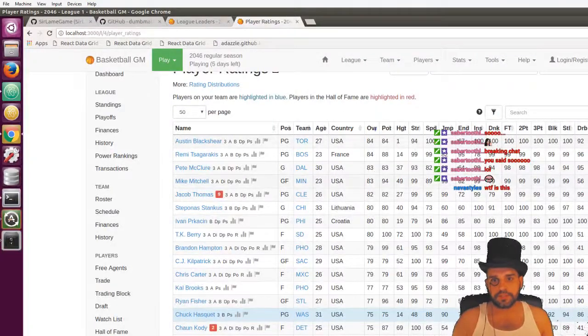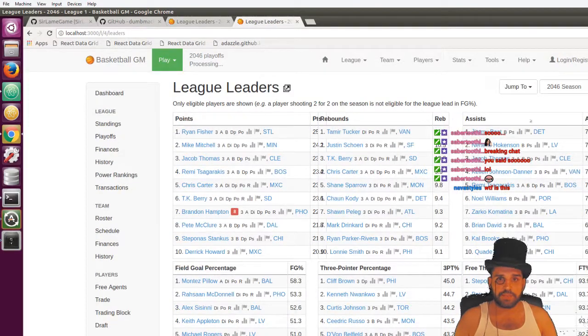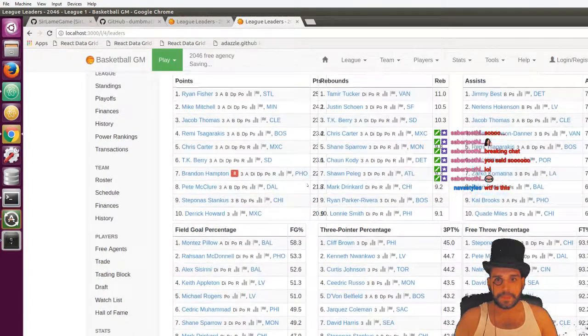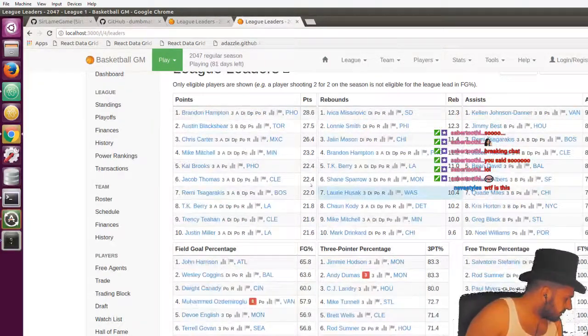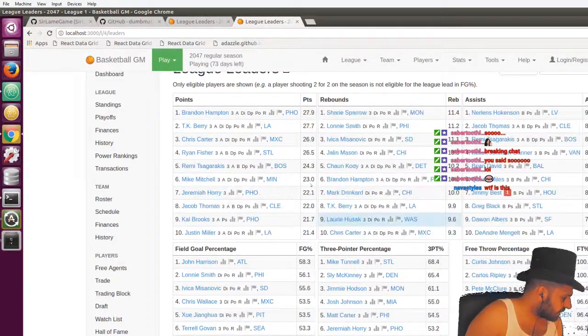So that's why there's nothing crazy happening with the generated stats, because there's a lot of really great shooters and dunkers and three-point shooters. So nobody is really going to stand out in any of the league leaders. We have to take a look at how those stats are improved across the board instead of just messing with the potential and stuff like that. So that's it. There's not really a whole lot more going on today, so we're probably going to call it a day right now.